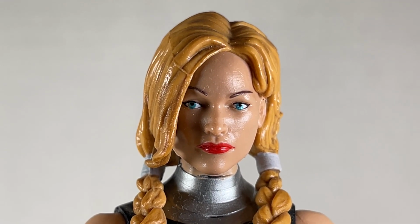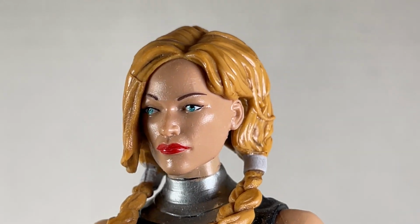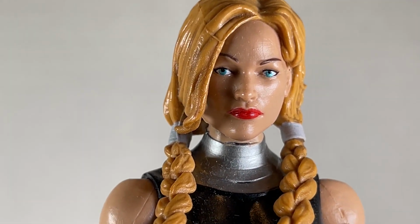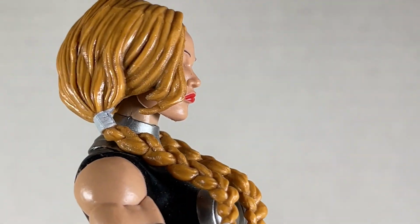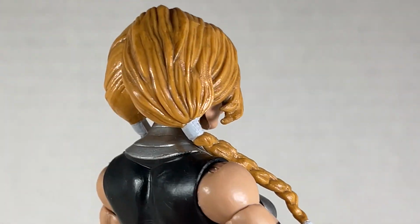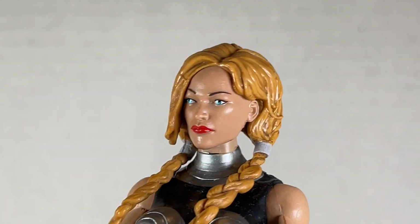Valkyrie's face sculpt looks kind of bored. It's a very boring head sculpt. The eyes are okay. The ear looks fine. The lips are overly painted, I think. The braids look really nice, though. I like how they look. And the hair, otherwise, looks good. A lot of shading on it, and it's kind of strange in the back. Yeah, I guess this isn't that great a head sculpt after all.